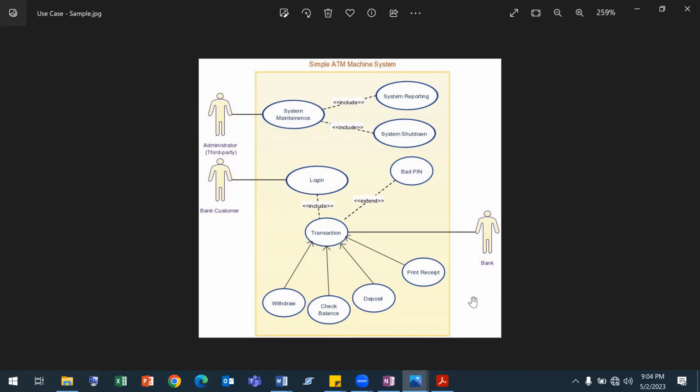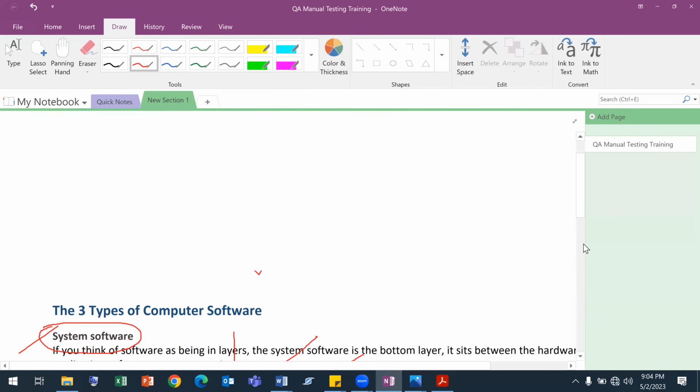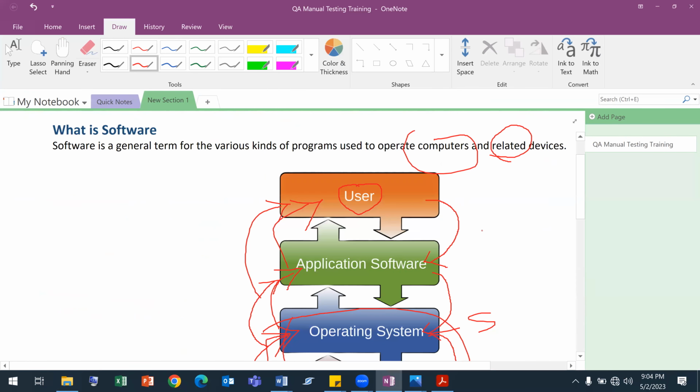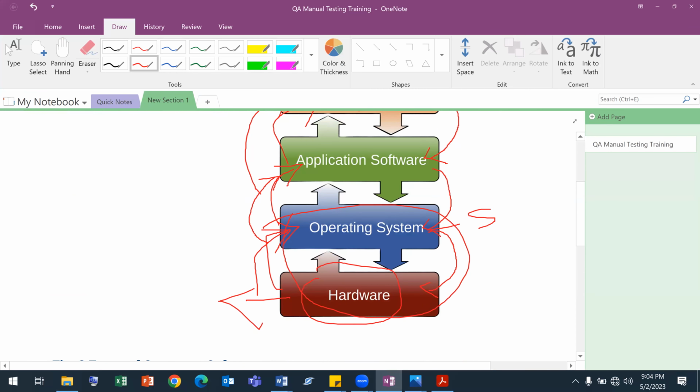So the ATM machine is hardware, right? To run the ATM machine. So now back to the first topic in our class today, right? Let me pull that topic here so that you can relate that. What did we explain here? We have the hardware. Similarly, we consider the hardware as our ATM machine.